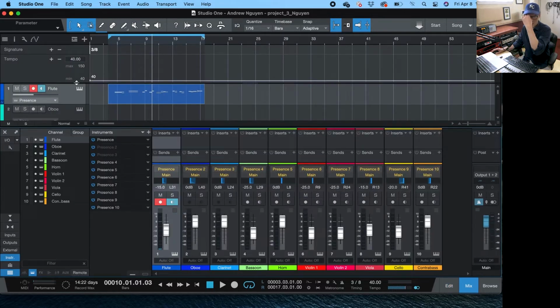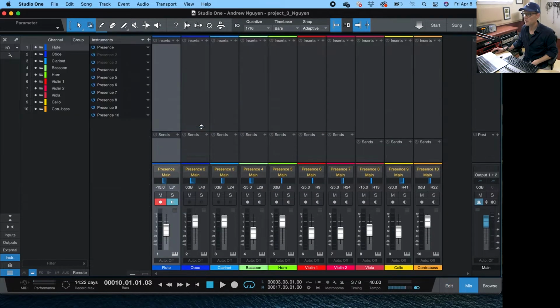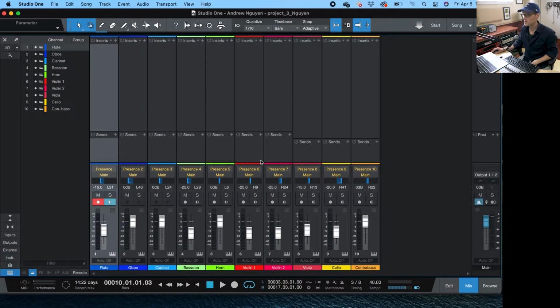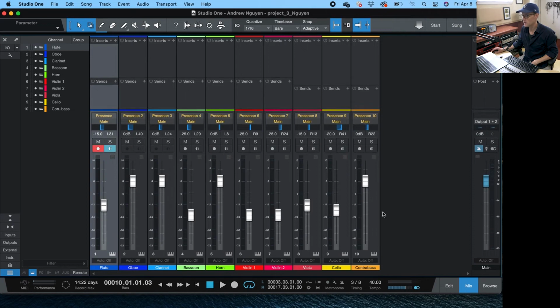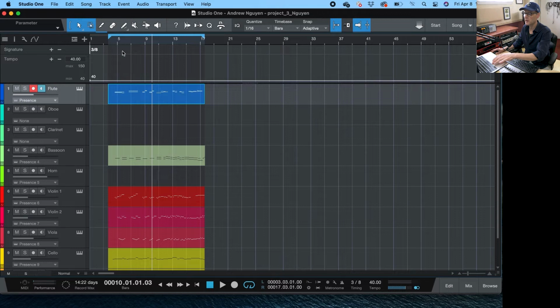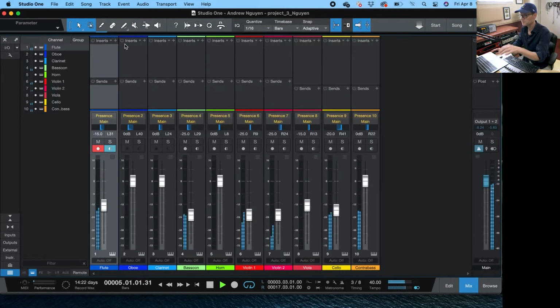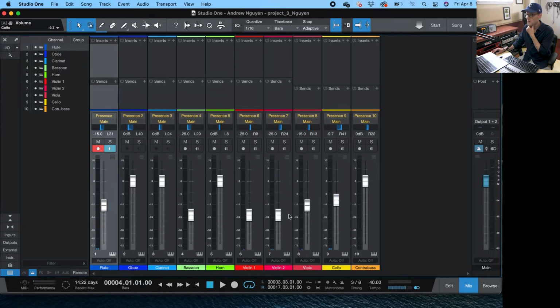Pretty easy. I'm going to go to your mixer view, and I want to talk about the panning of these strings. I understand that you're using the stock stuff. When I hear this from the beginning, understanding that the cello kind of has the melody, there's a couple things going on. Balance-wise, I still think the cello needs more love. I'm going to give it a little bit more volume. I'm going to try to balance out these parts. But the main thing was just spreading the strings out.